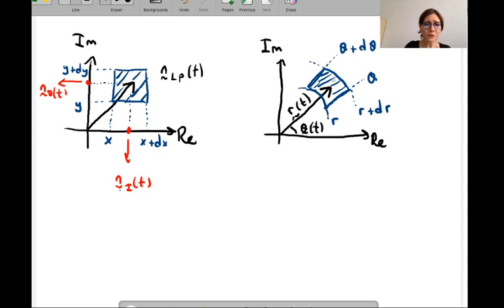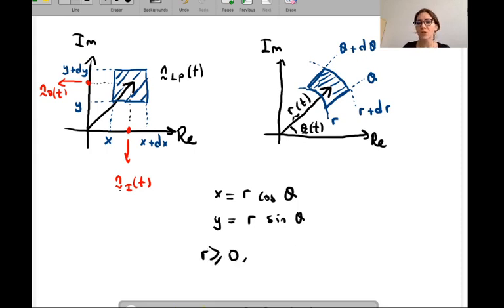Now, of course, the change of variables that gets you from xy to r theta is, from the calculus classes, we know that x is equal to r cosine theta and y is equal to r sine theta. x and y could be anything from minus infinity to plus infinity, but there are restrictions on r and theta, so r can't be negative, it's non-negative. And by convention, we also put some limits on theta. So you could pick 0 to 2 pi or minus pi to pi, doesn't matter. Let's go with minus pi to pi. So theta varies in this range and r varies in this interval.